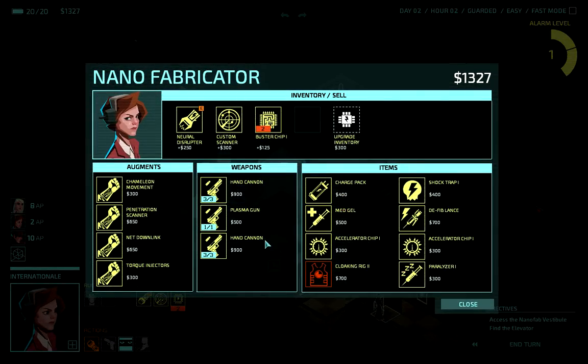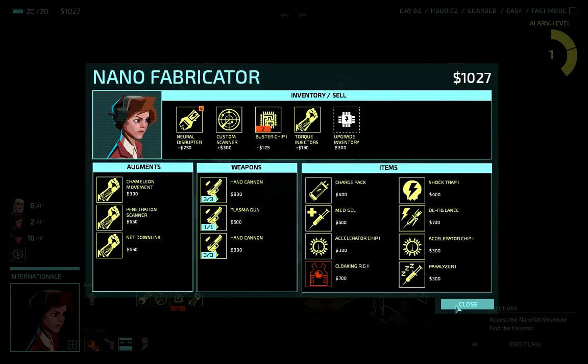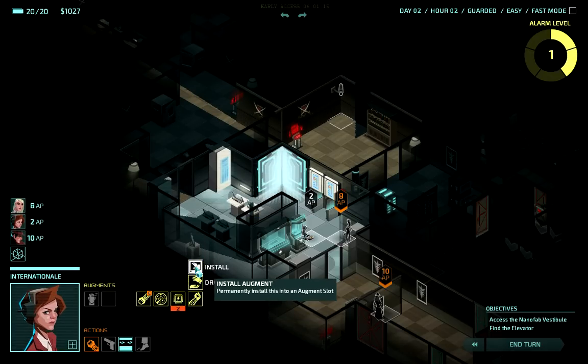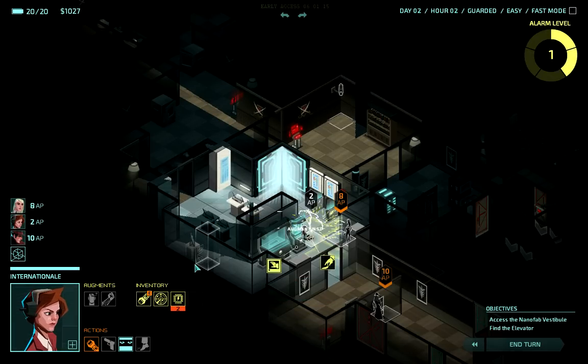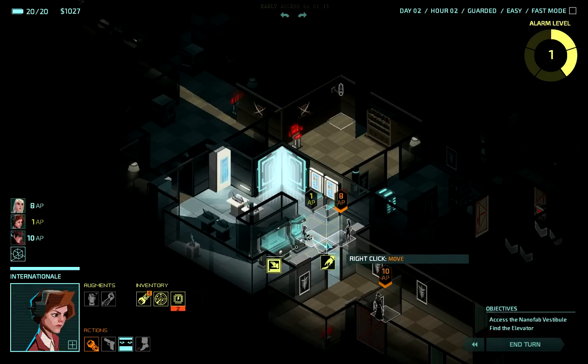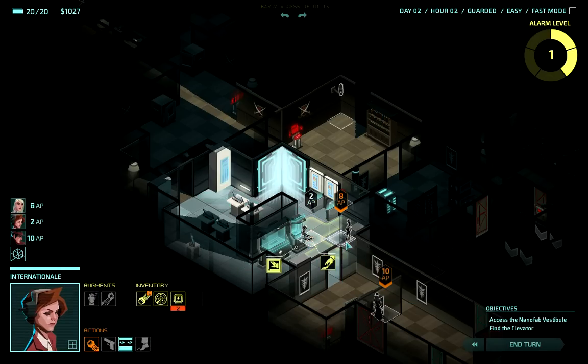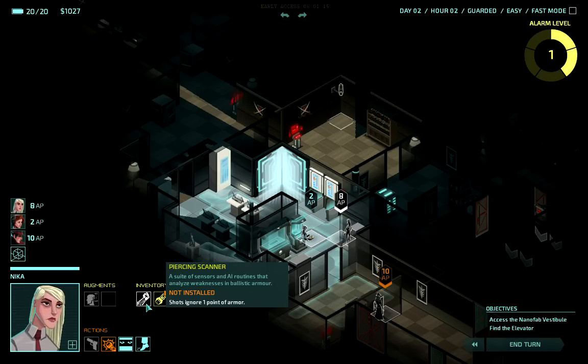Okay. Torque injectors. And then right away she's going to install it. I didn't know how to do this at first. When you have it in your inventory, you've got to actually manually install it. So Nika, we still don't know whether she's going to install the pit penetration thing, but there's no point in her installing this until she has a gun.